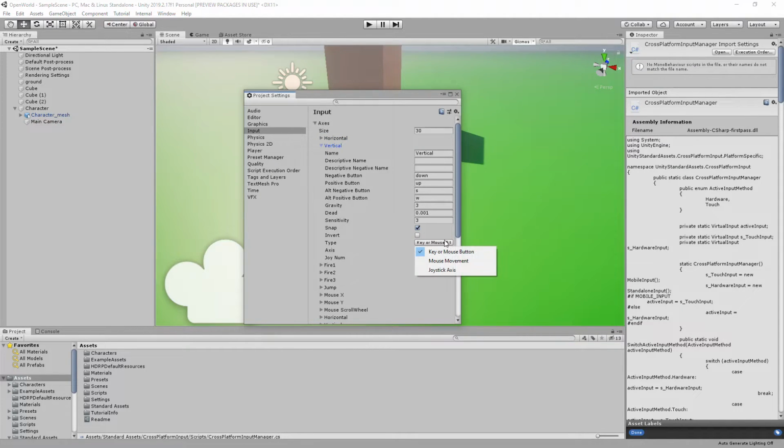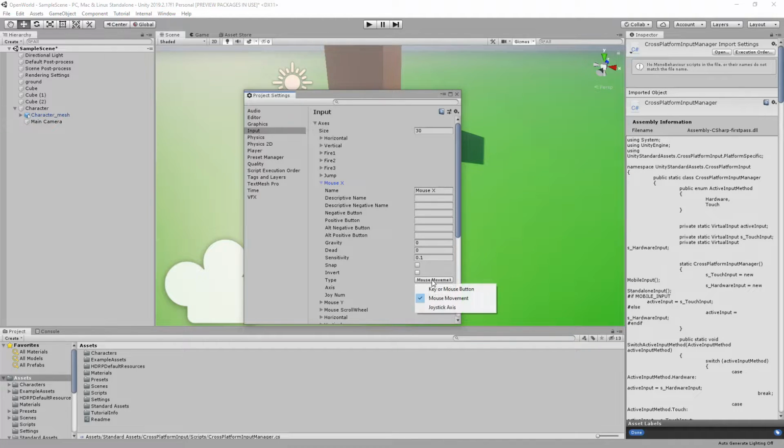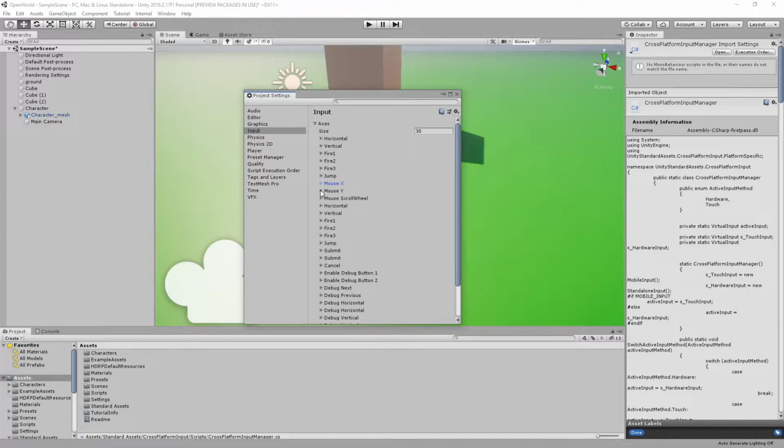For each of these you have defined buttons, negative and positive. For the mouse X, mouse X means the horizontal movement of the mouse. For the type of the movement they have defined mouse movement. So this mouse X and mouse Y are the things we require now.